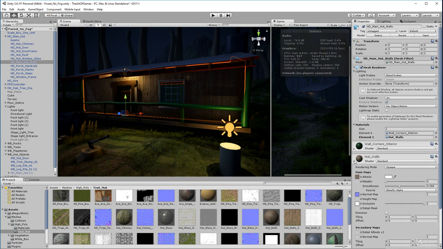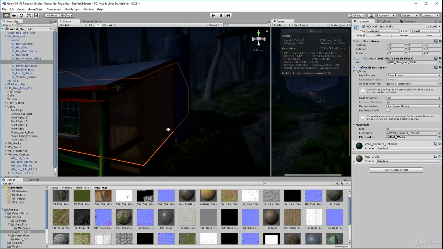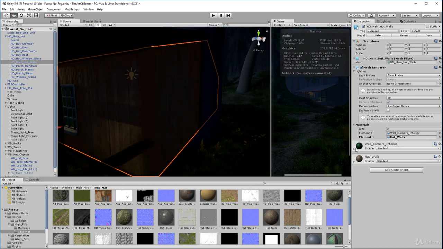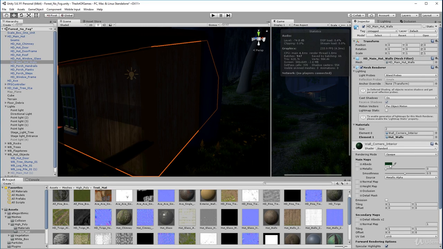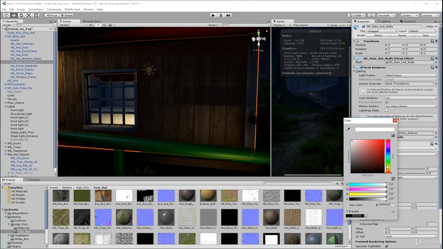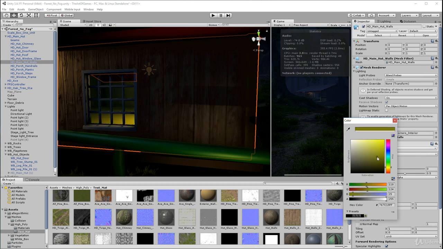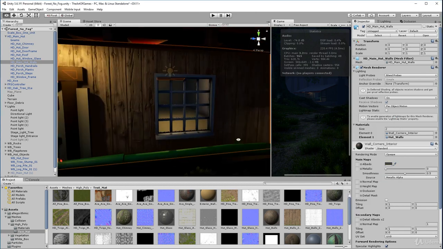Hut walls down here. The green one is still down. We can change that color just so it doesn't look too hideous. This one is these down here, I believe. Yeah, so that's the corners. We want to just take that down so it blends in a bit more with what we're trying to do here, rather than it being hideous. And you can see we applied it to the interior as well, because I'm moving that around, which is fine because you're not going to see the interior anyway. So let's bring that down to sort of a greyish brown, sort of yellowy thing.